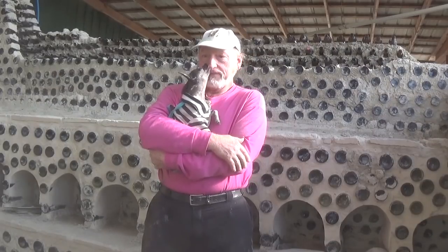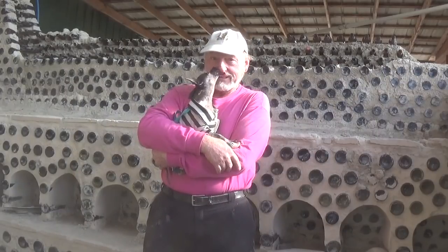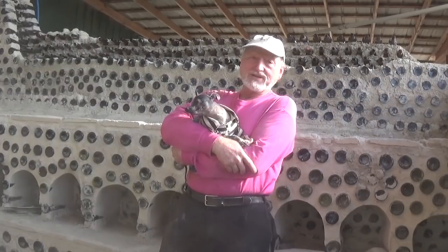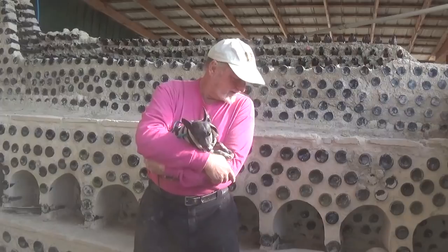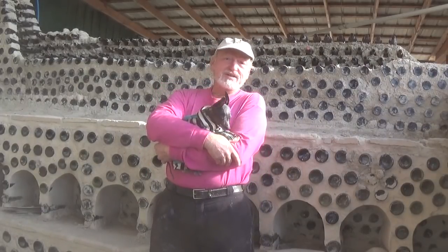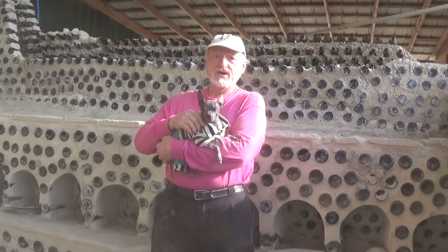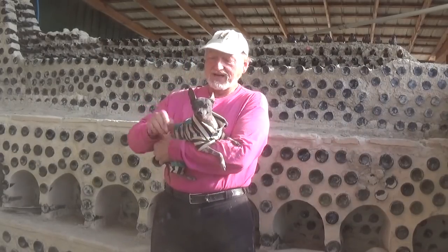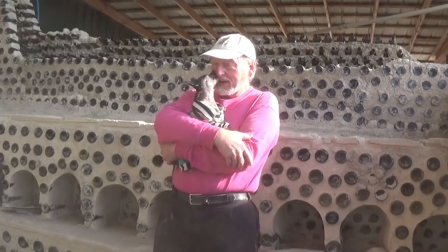We are going to get him another surgery, but there's going to be a limit. You can only pull the skin together so much before there's no more skin. He's my last hairless, and probably one of the last toy American hairless terriers out there, because the people that took over the breed decided they like a bigger dog - and whoever wins the war writes the books. So he may very well be the last toy one left out there. I hope not, but he could be.